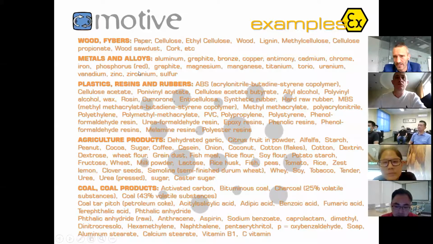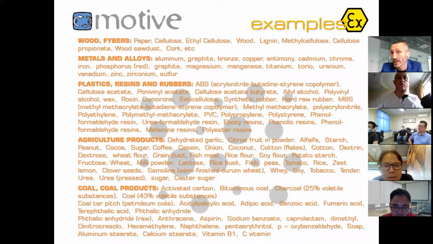And the most undervalued thing is dust. Most of us think about ATEX like something related to gas, but you can't imagine how many places are instead risky because of dust, which could be, I classified five categories: wood and fibers, metals and alloys. For instance, most people don't know that aluminum is flammable, but the smaller the dust, the higher the risk. And the metals are, it seems strange, the most risky, because this is a conductive flame, which can be transmitted from one seed to another seed.